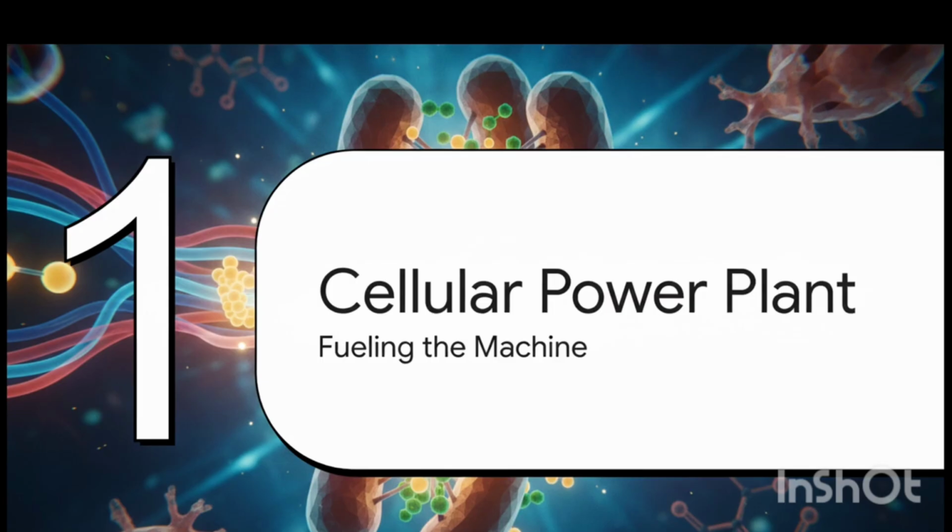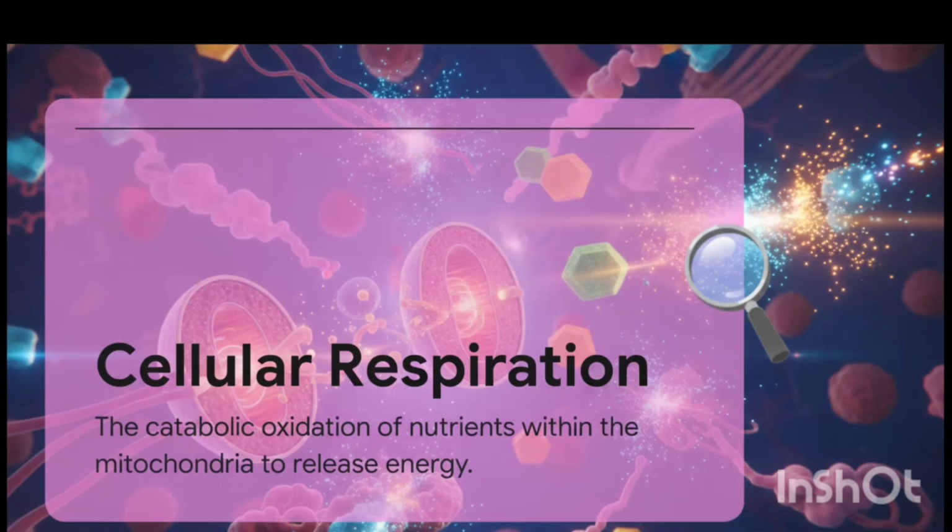So let's establish right up front why our bodies are essentially desperate for energy. At its absolute core, cellular respiration is a catabolic process happening right inside the mitochondria of our cells. Now, what does catabolic mean? It simply means breaking things down, right? And oxidation essentially means we're burning that fuel using oxygen on a microscopic scale. We take the nutrients, like glucose that we consume, break them down, and burn them to release the power we need to survive. It's quite literally the ultimate biological engine room.